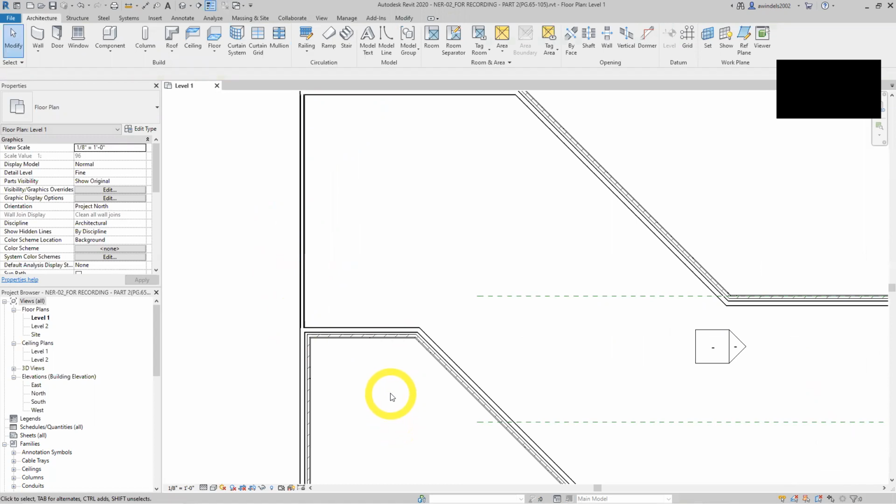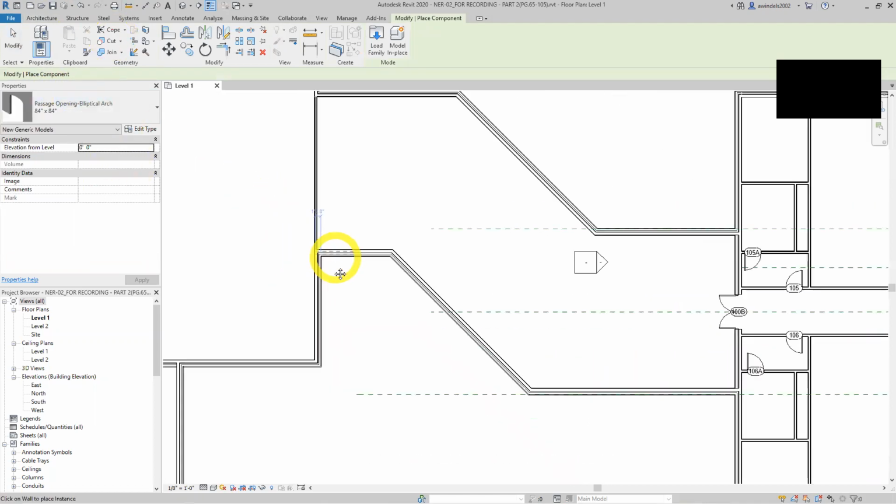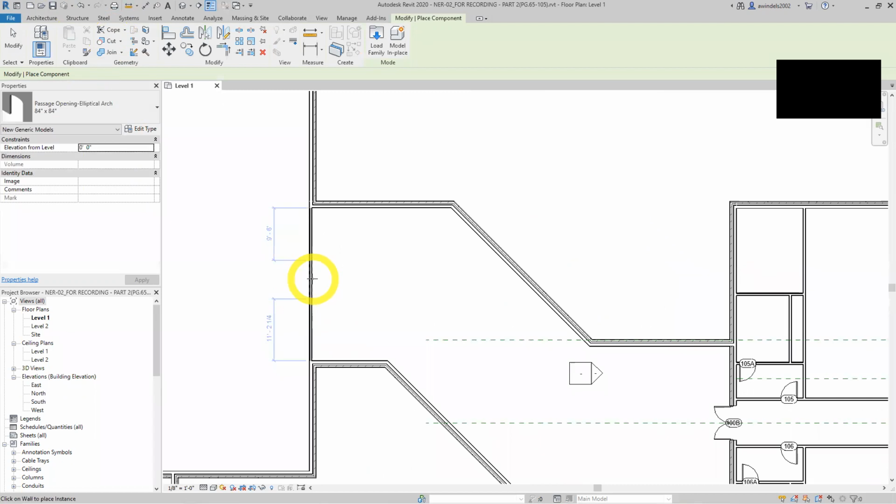Now we're going to place the component. So on step 11, very critical, now we go to component. We have our component, the one we just made, right? And now we can place it. Well, we could have placed it before, but this is where we intended to place it. Let's center it. See how my temp dimensions like that? They're the same. Boom. There's my opening.